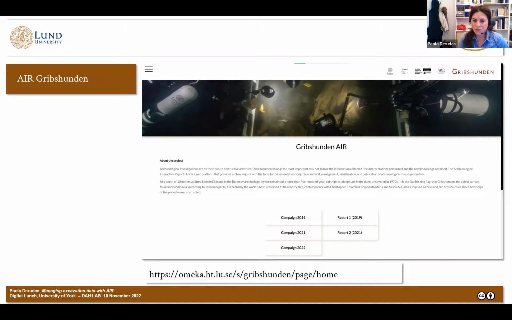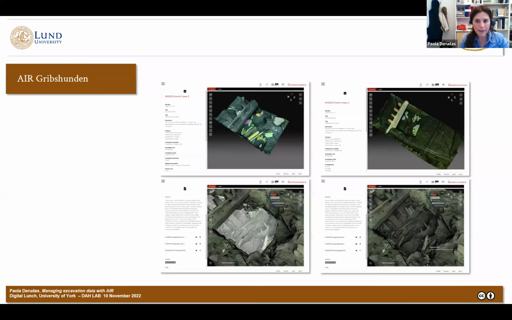During the 2021 campaign, so last year, we defined a new data management strategy where we also started to experiment with the use of AIR. And initially, the use of AIR, which has been conceived for a single context method, appeared difficult in this environment, because in maritime excavations, it's not possible to really employ a single context method. So the use of AIR highlighted some difficulties when dealing with this different environment. But the representation of archaeological features and artifacts indeed presented some issues.